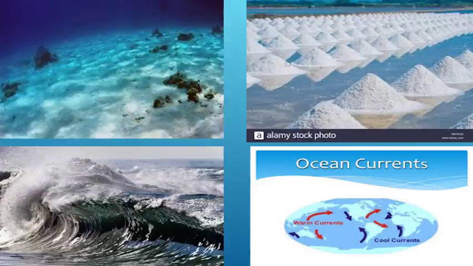Children, just now we have answered some recall questions, and the largest water storage body is the ocean we have answered. See, this is the image, first image is of the ocean. Second image we have answered that salty seawater. As you can see, the mountains of the salt which are being collected on the seaside here. And the third image is of the tides, high tides and low tides, what we say. So certain tides which come, waves which come. That is the third image. And fourth, we were talking about the ocean currents. As you can see, the warm currents and the cold currents. So these are the images reflecting the different ideas or the questions just now we have answered in the recall part, children.